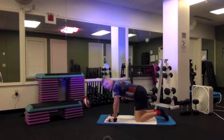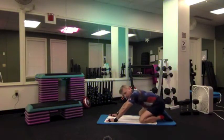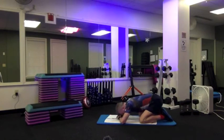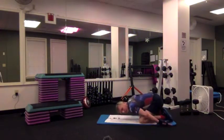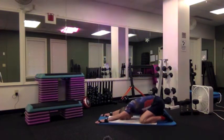Let's bring our big toes together, open our knees wide. Sink our hips back to our heels. We can slide our fingertips forward. We can also stack our hands if we like. We can bring our hands down by our legs if we like. Try to float your forehead down to the mat. Just bring your awareness to your lower back and feel that spine decompressing.